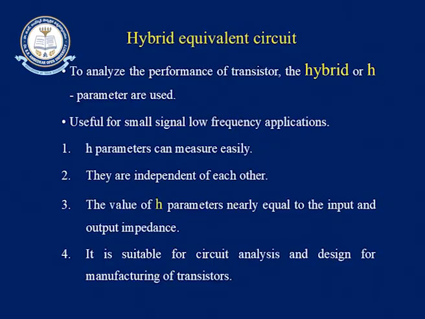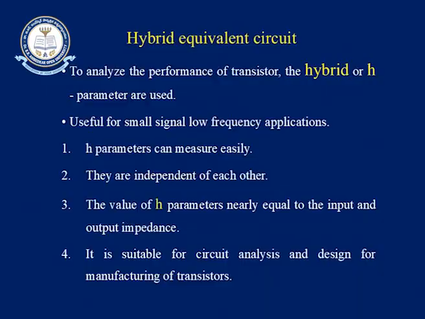Next we have hybrid parameters. What is the purpose of using these hybrid parameters? Hybrid parameter is represented with H, and we use it for low frequency applications. Suppose I want to calculate input impedance and output impedance. Instead of calculating them, directly you can use your hybrid parameters. The hybrid parameter values are almost equivalent to input impedance and output impedance values. Using these hybrid parameter values, we can manufacture the transistors.